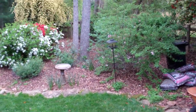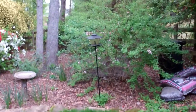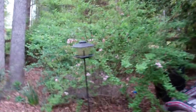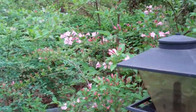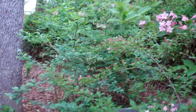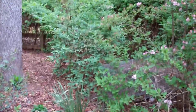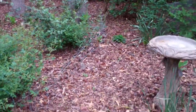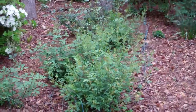Now you can see some pink blooms on this plant straight ahead, and this plant is called a weigela, and it does pretty well in shaded areas. It's partially shaded, and it's also got some sun that hits it as well. In the background you can see my blueberry bushes. The birds usually get them, but hey, that's okay. It does give me enough blueberries to get by. And this is a sunny area here, so most of my roses are in this area. I don't have much of a sunny garden.